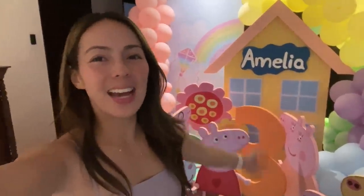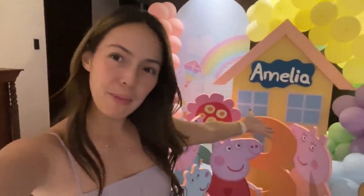Okay, we're done with Amelia's party. It's just us now. And this decoration, we're going to keep this for the next few days. And I think, if you're asking me who attended Amelia's party, well, just Peppa and her friends.